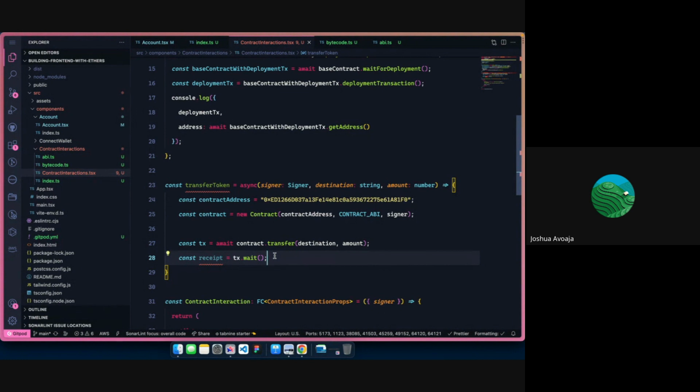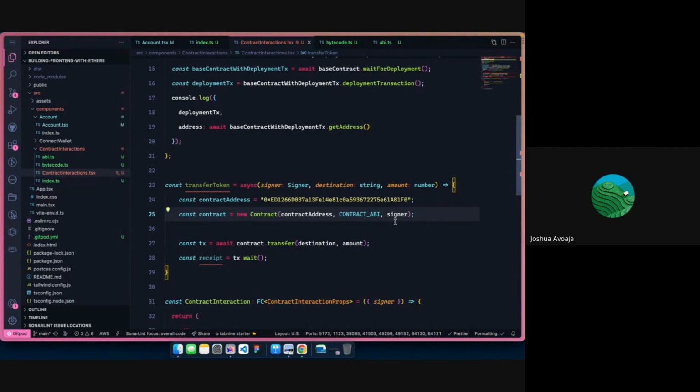So I only need to instantiate the contract once using the contract address and the contract API. Then the only thing I will need to do is connect the contract I've already instantiated with the signer, because the signer is dependent on which wallet was connected to your application. You cannot determine the signer ahead of time. The signer is only determined when your user is connected to your tab. I don't know if that makes any sense. No, not really. I don't really understand.